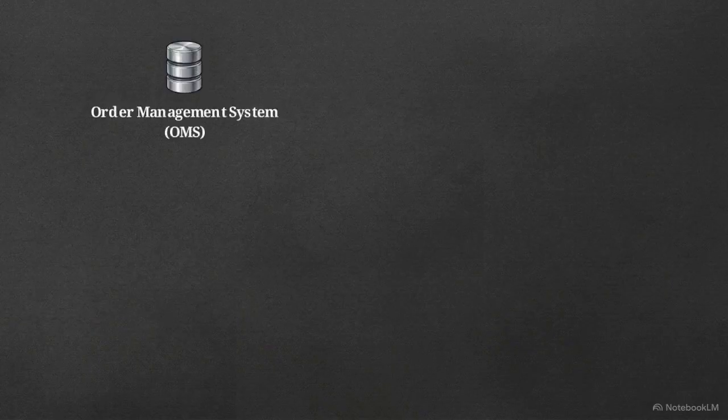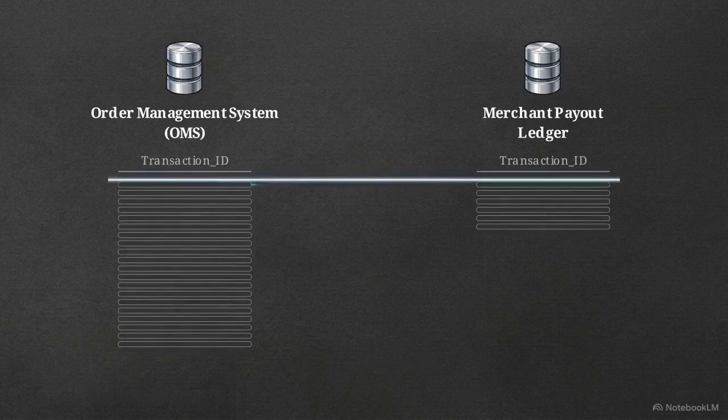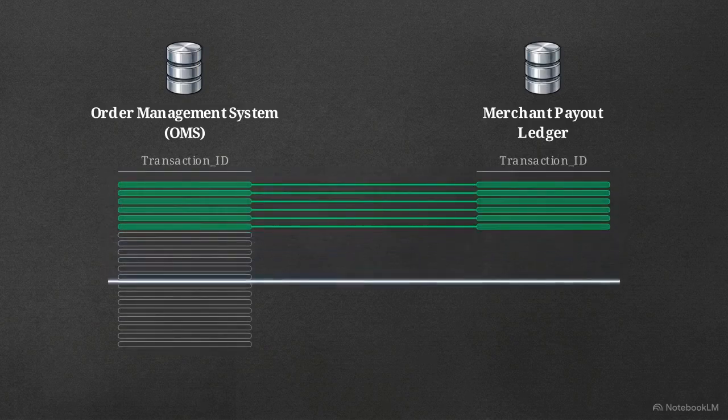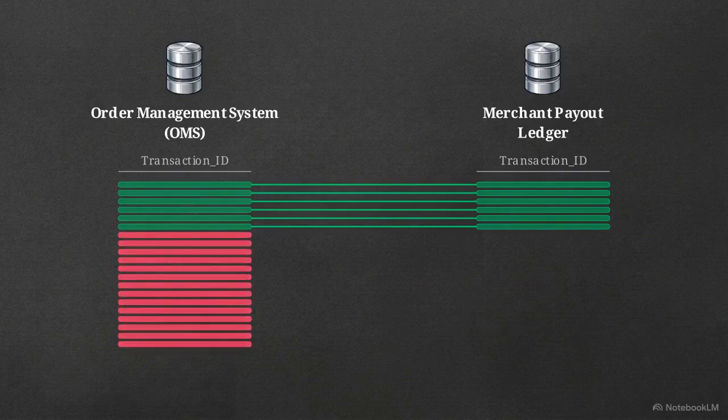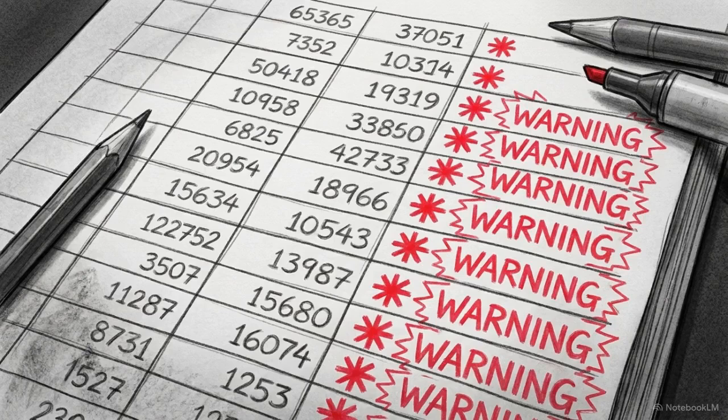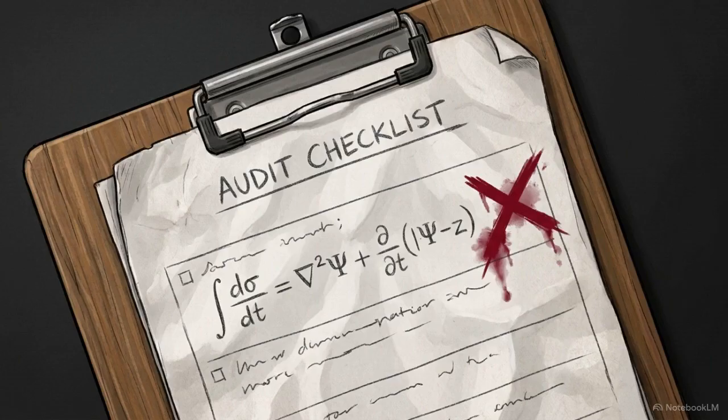As we can see in this database visualization, the join reveals 14 orphaned records. These are transactions that successfully recorded in the sales system but never appeared in the payout ledger. This represents a total breakdown of the run-to-run totals. The processing controls failed to ensure the ledger maintained a complete record.